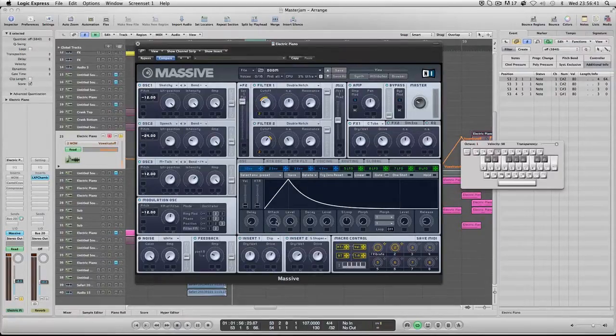Envelope 1, just attack is set to normal, level set to normal, decay set to normal, and this level is all the way down. Hang on a minute, I don't think this makes a difference to anything. Might just be being really stupid here. Yeah, I am. Sorry, that doesn't actually do anything. So just leave that. Make sure that envelope 4 is at 9 o'clock attack, just so it gives it slight little bit more attack.